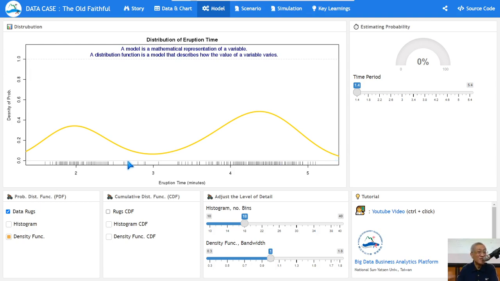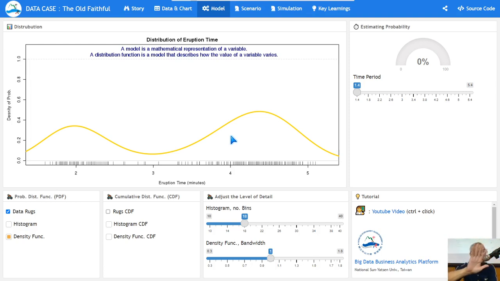Now how to build the model is not important yet. We will go through that later. We will have a few weeks to tell you how to build a model.